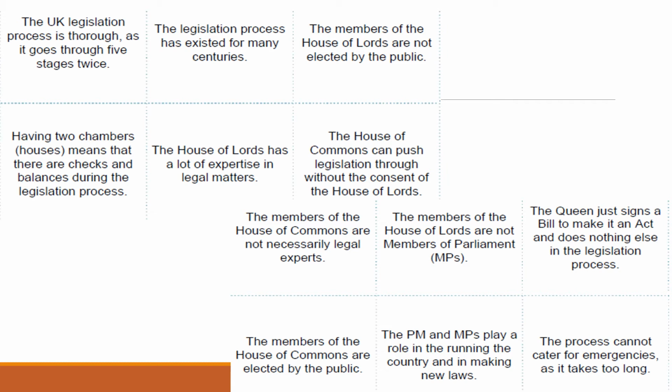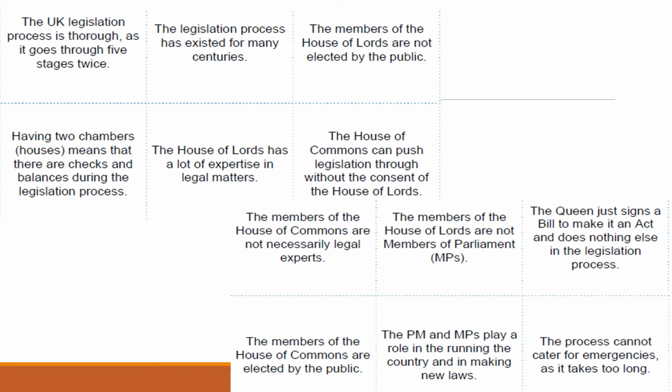The legislative process has existed for many centuries, is part of our tradition, is part of the way our country is. The members of the House of Lords are not elected by the public. This, of course, would make it non-democratic and really challenges our ideas of a democracy. Having two chambers or houses means that there are checks and balances during the legislation process, which is, again, a really good thing. They can veto the other one and so on and so forth.